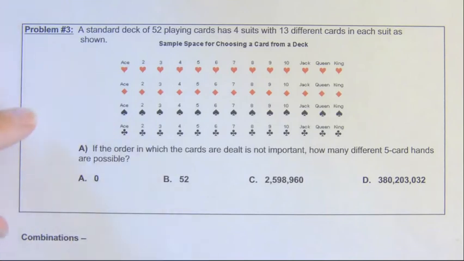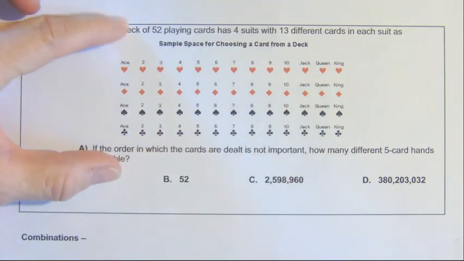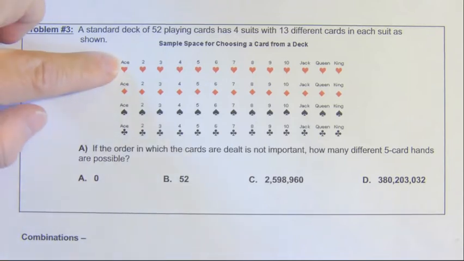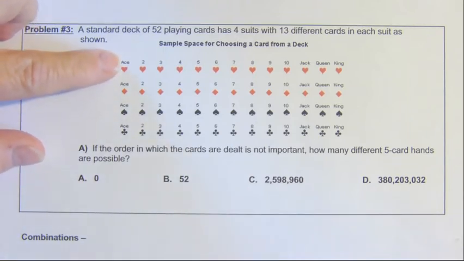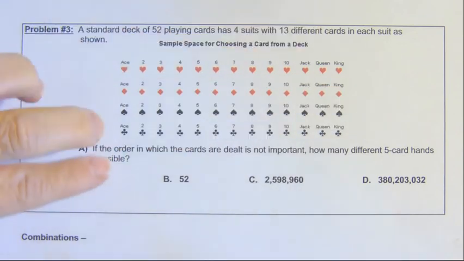All right, so let's continue on with this. If you look here, we have a picture of a sample space for a deck of cards. I don't know if you guys have played cards much, but some of the questions that you have are going to deal with cards. So if you see there are, and mine's in color, yours might not be in color, but there's two rows that are red and two rows that are black.